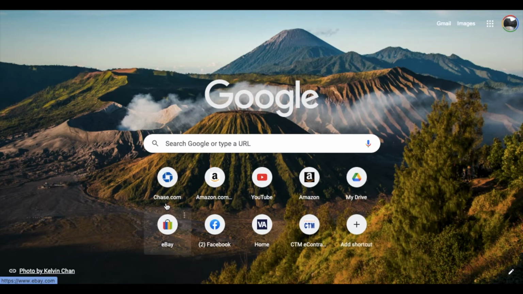Now, you can obviously see we have multiple options down here. These are some of my most visited websites. And let's say I want to delete one of these. What I can do is come down here. Three dots will show up once I put my cursor over the area. If I click on that, you can actually see that we can either edit the shortcut or we can simply click the remove button and it'll disappear.